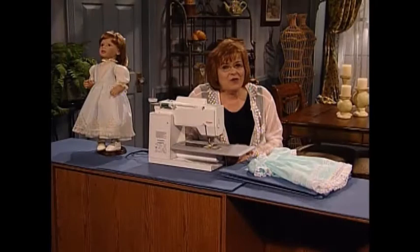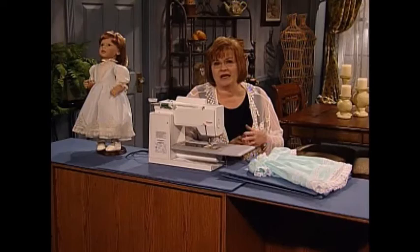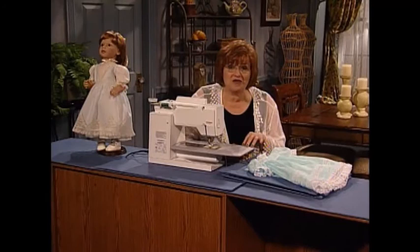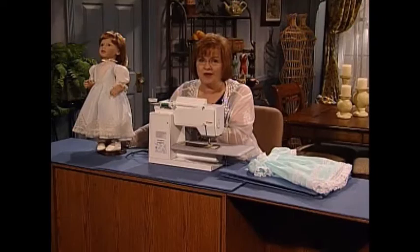And now I have a wonderful trick on a doll dress to share with you. Years ago when I opened my retail business on Madison Street, I remember teaching the heirloom sewing classes — the French sewing dresses, the little French party dress, heirloom party dress — and everyone was saying, 'Martha, I'm terrified of plackets.' I said if you're going to do heirloom sewing, you have to get over your terror of plackets. It is so easy.